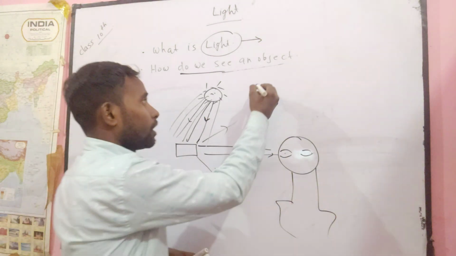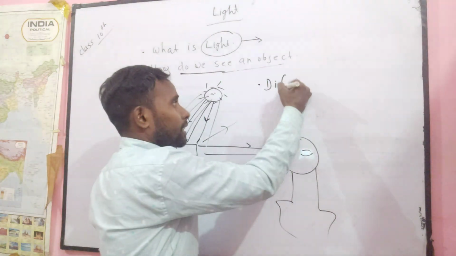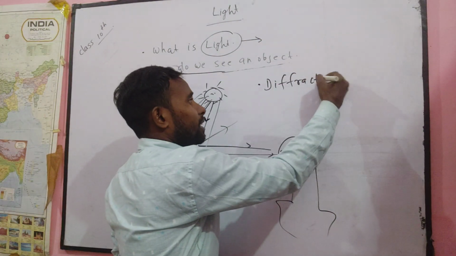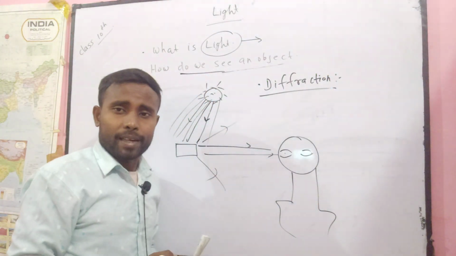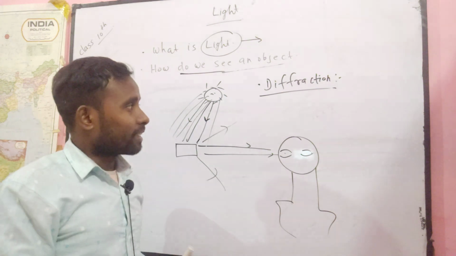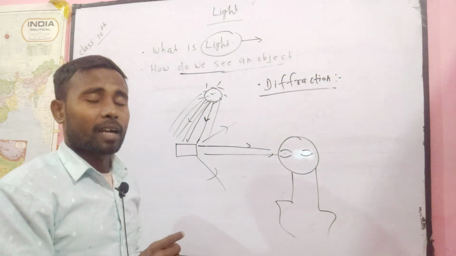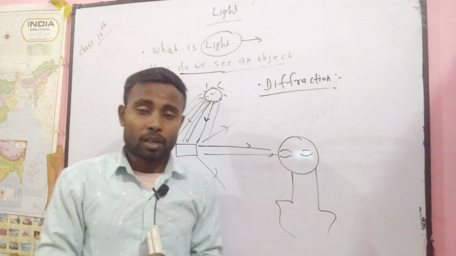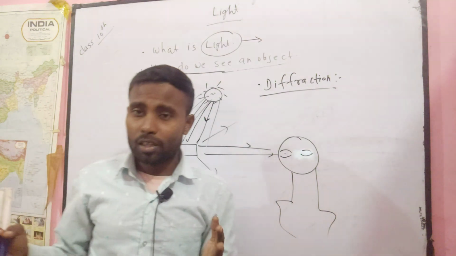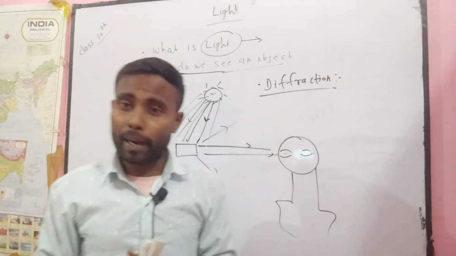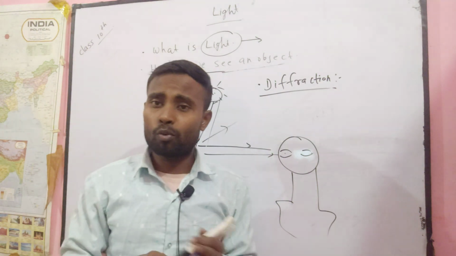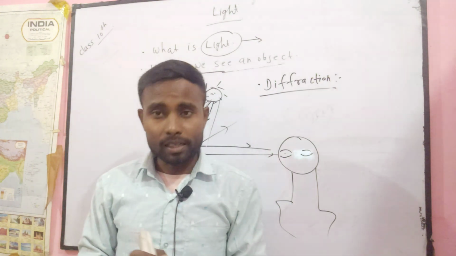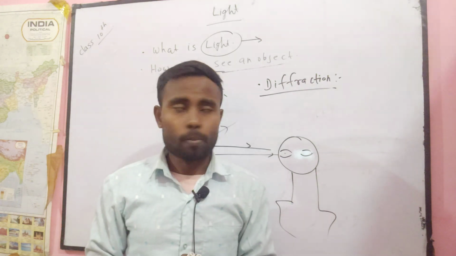The third point will be diffraction. In NCERT it is also mentioned superficially. So try to understand what you mean by diffraction. About this concept, in higher classes you will see two kinds of theory, wave theory and particle theory. And particle theory is capable of explaining only a few light phenomena. Because of that we will discuss wave theory also.